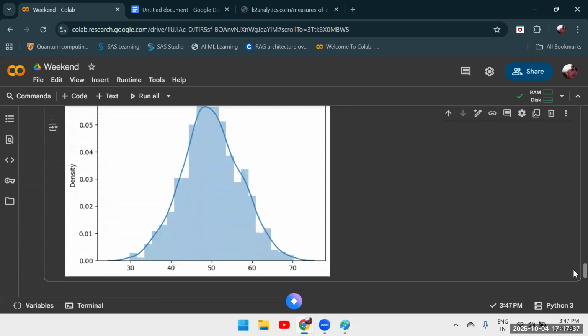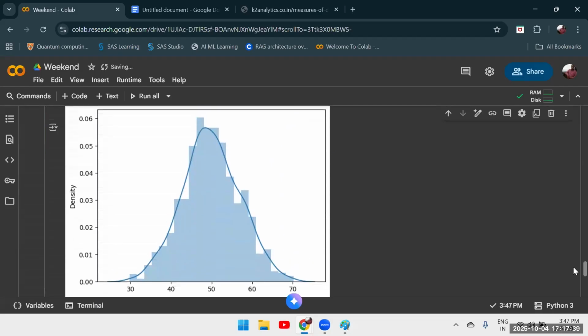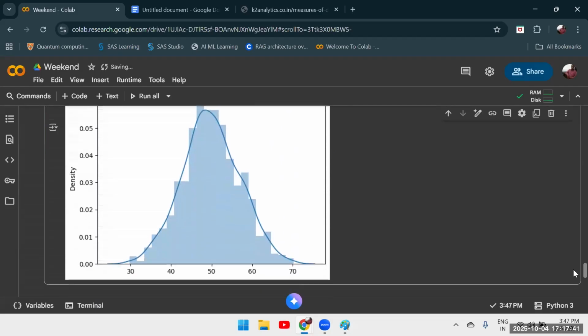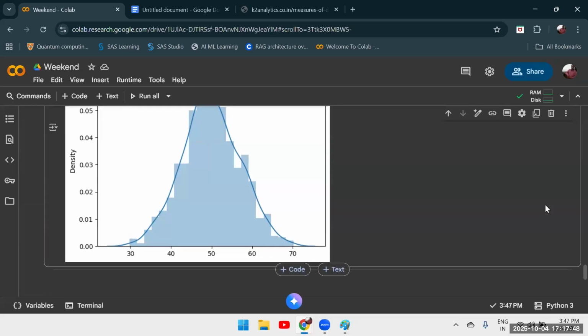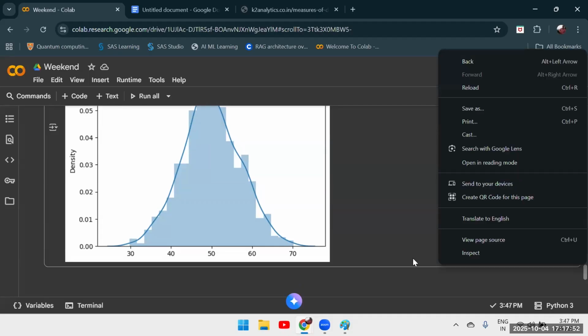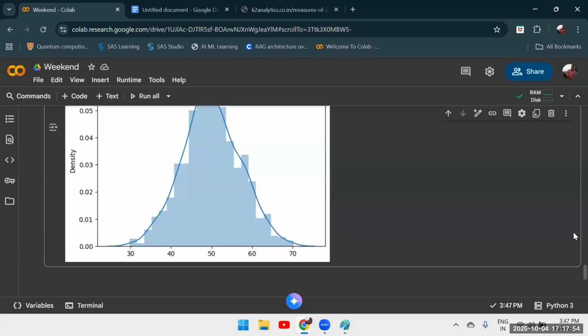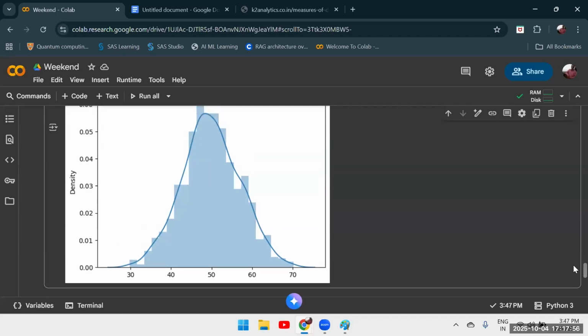You see here, this is how my normal distribution plot is coming. Right? So where you see my mean value is exactly at 50, where I wanted this normal distribution pointer to be at.